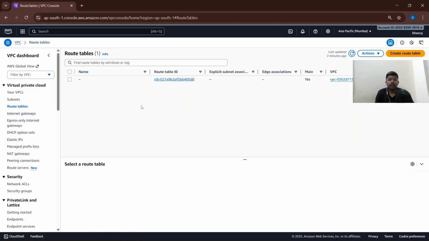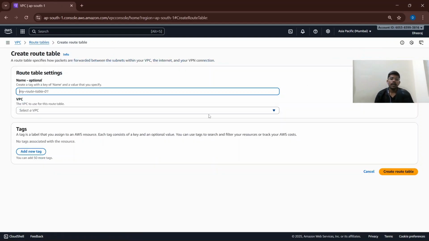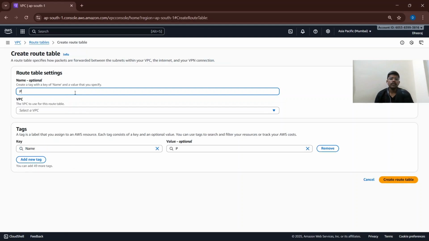Okay, next we go to route tables and we need to create a route table and name it as you wish. But right now I am naming it as public RT.